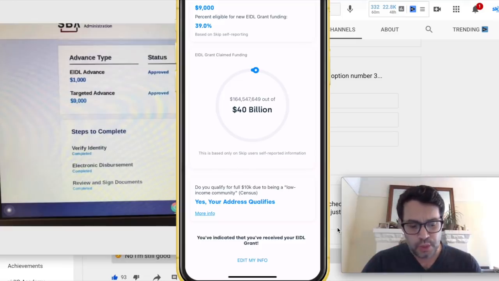One thing we did recently was add in the SBA data set, which in some cases differs from our lookup. You know, we are using the IRS data source, but for whatever reason, we've heard reports that you're seeing discrepancies. So you may want to double check. After checking your address here, it can't hurt to double check an SBA data source as well.